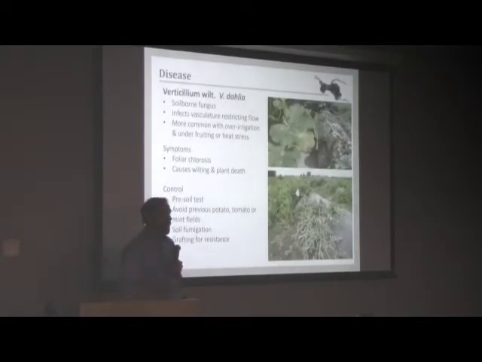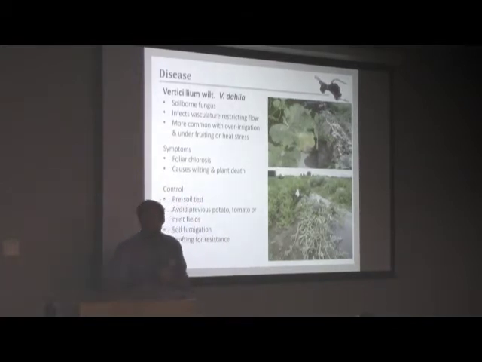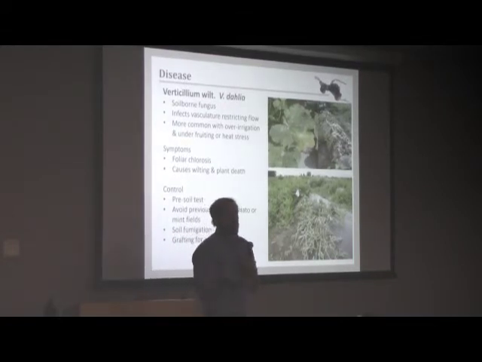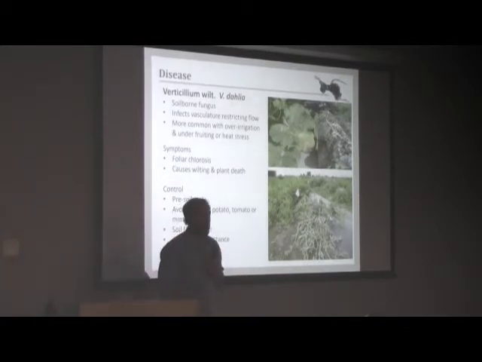Verticillium is also up there with Fusarium. Sometimes they act in concert with each other. Verticillium wilt has very similar symptoms as the Fusarium wilt. Again, it's a soil-borne fungus. The only difference with Verticillium in terms of its presentation is the yellowing area you'll see sometimes on the leaf. Whereas with Fusarium, it's hard to determine what it is if you're not actually cutting open the stem and looking at that vascular tissue. So both with Fusarium and Vert, we see this generally more in over-irrigated areas.